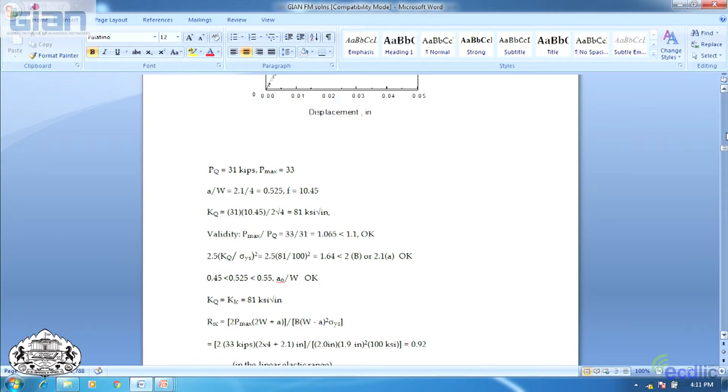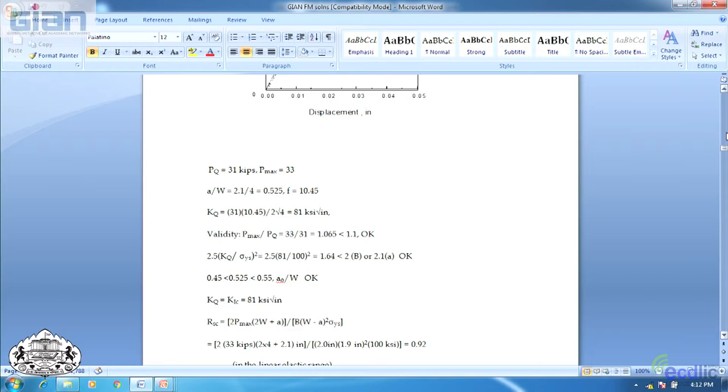Now, I told you, I like to do strength ratio. You didn't have the equation, but this is the equation for strength ratio. It's, again, a kind of arm-waving idea to see how close you are if you miss KQ. We didn't miss the K1C here, but check it anyway. And I like to check extra stuff because every once in a while you push the wrong button on your calculator. That's the bad thing about the calculator. Slide rules never had buttons, so you never hit the wrong button on a slide rule. But there are other problems with that.